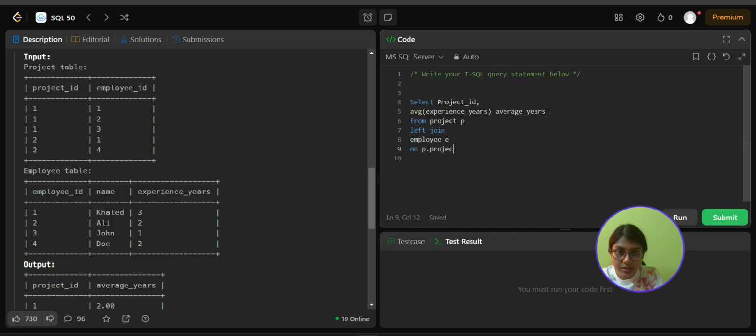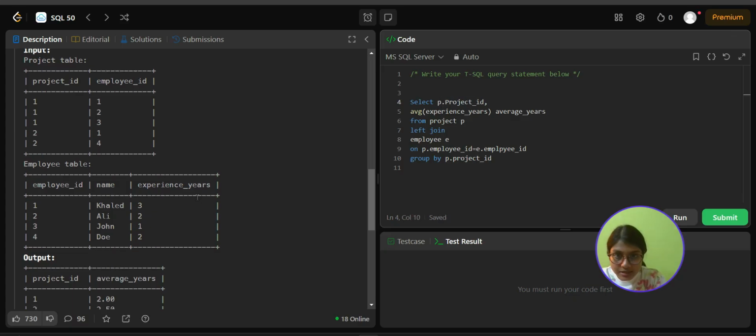Sorry, P dot employee ID. Group by P dot project ID. And this will be the P dot project ID as well. That's it. We just need a round of this to 2.